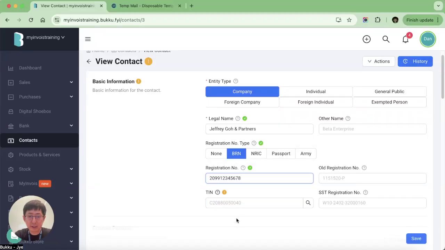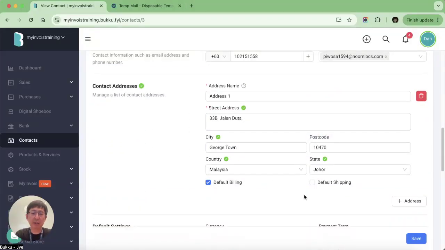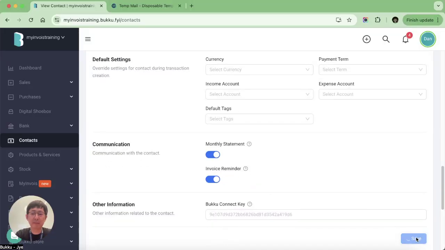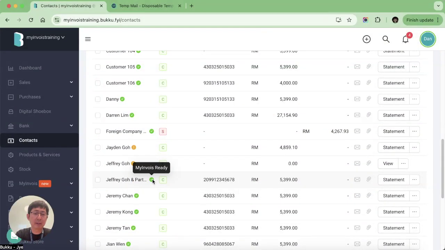And also I have the TIN C99 1, 2, 3, 4, 5, 6, 7, 8, 9. See, everything is there with the live validation, with the indicators. I'll just scroll down. Everything is good, including the address. I can click on save. And guess what? Jeffrey Go and Partners is now turning green.